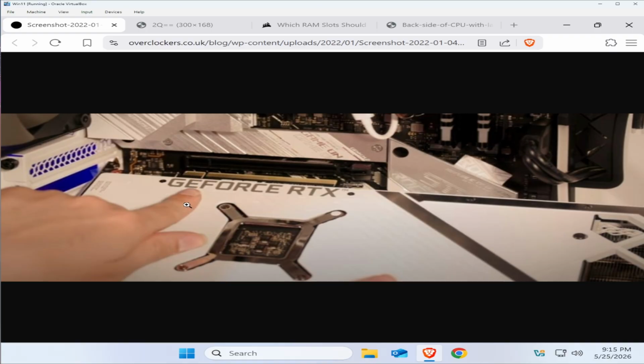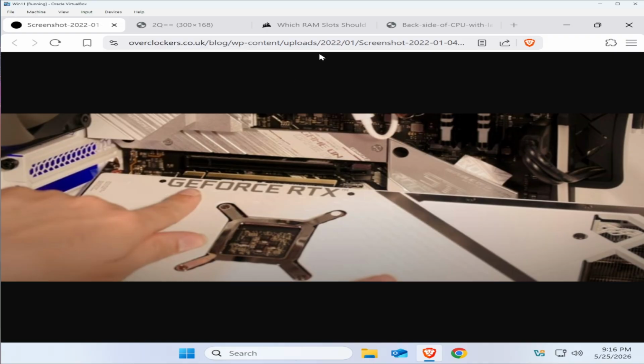Also, make sure that your specific graphics card is seated correctly. To know that you have seated your graphics card correctly, you will hear a click. That means it's locked. If it's not locked, it will not work and will result in no posting. You may be able to see that your computer is running, the fans, RGB, or whatever is running, but you'll see a red light if your motherboard supports it. That means it doesn't post.